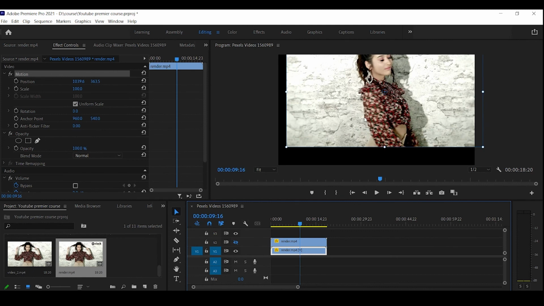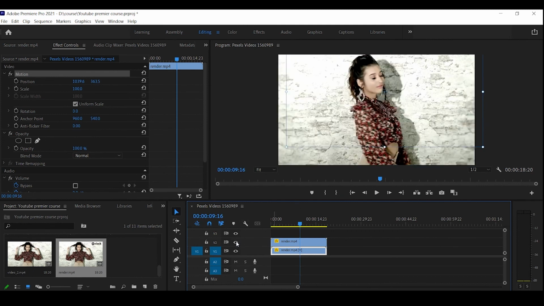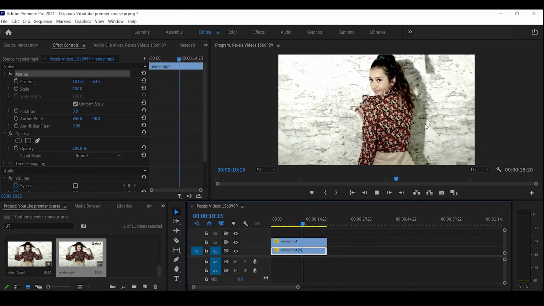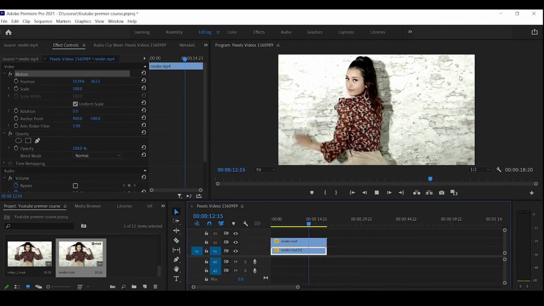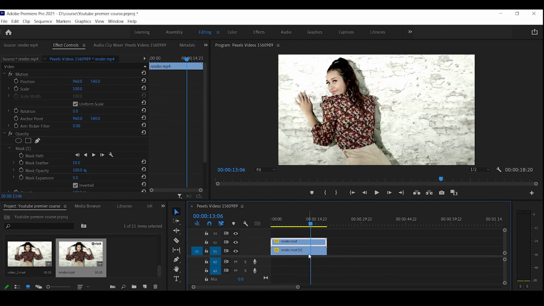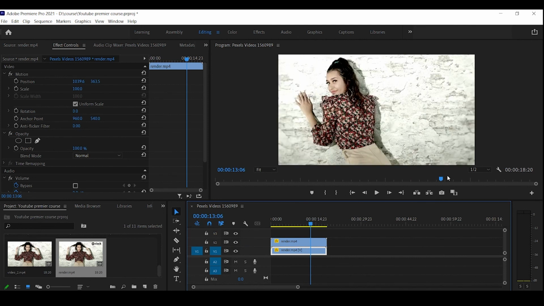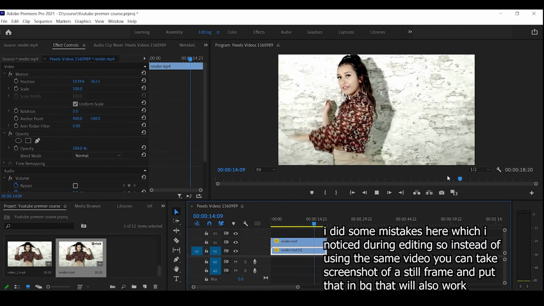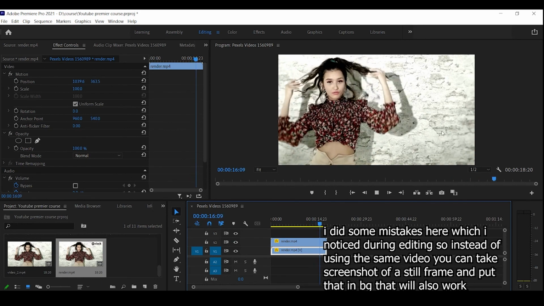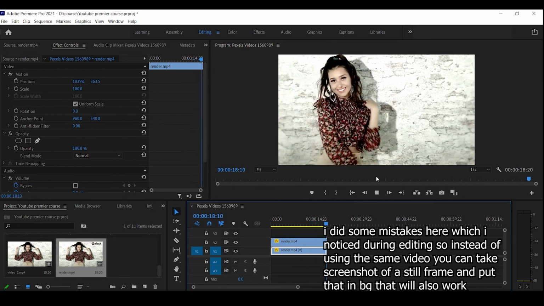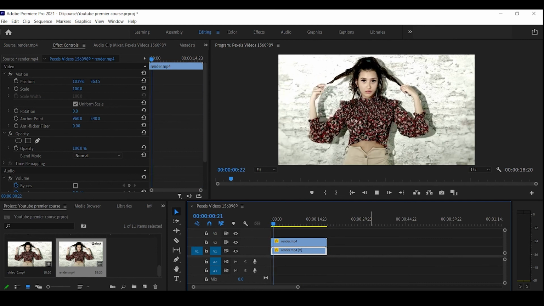So how did it happen? If you notice, the shot is static, so the background is the same. So what I did is I used the background over here and pasted it over here. Just like that, you can see the logo is gone. Just like that, you could do that.